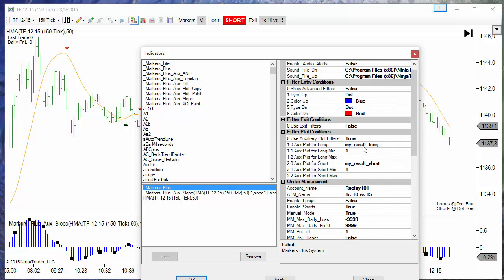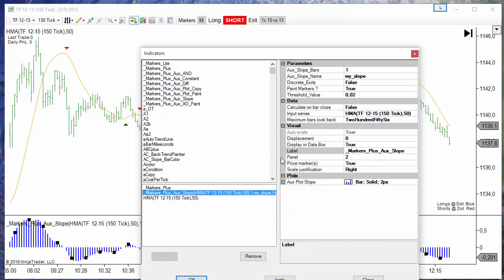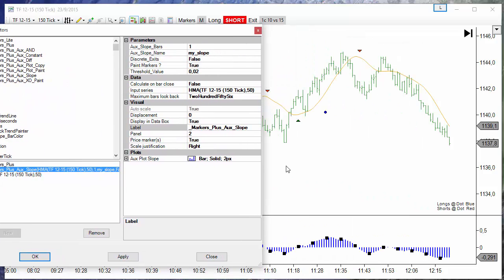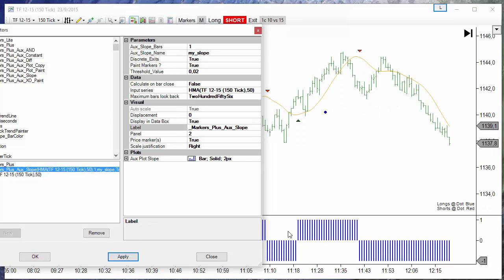I can put my slope here, limiting the minimum and maximum values. This can also be expressed, instead of in analog format, in discrete mode, so it is only +1 or -1 if it is going up or down.